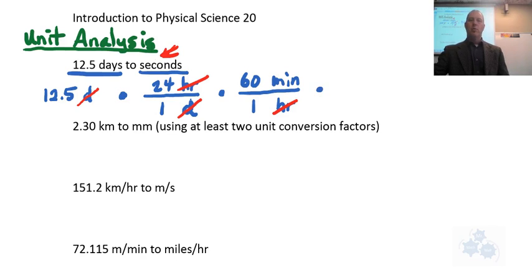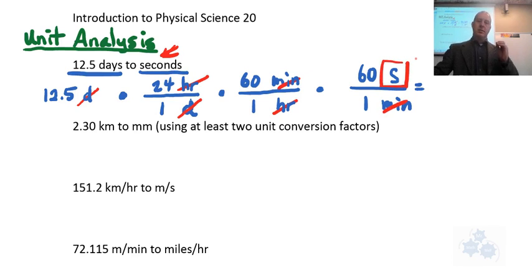So I'm going to do one more multiplication, and I want minutes to cancel out with the minutes here, so I put the minutes on the bottom, and then I know how many seconds are in a minute, right? I know that ratio. That's 60 seconds per 1 minute. All right? So that's your multiplication, because you see that all the units that you don't want are gone, and the unit that you want to end up with is left in the numerator.